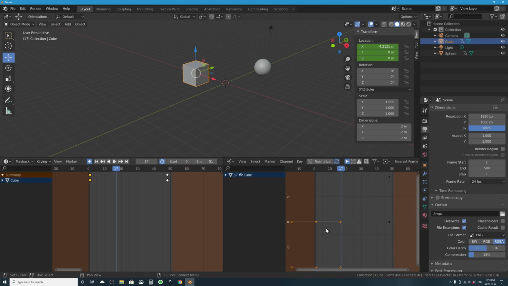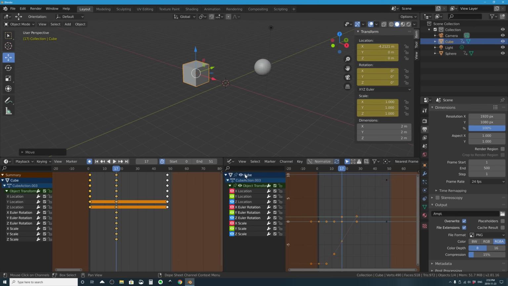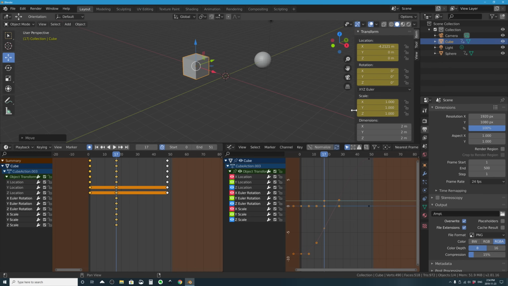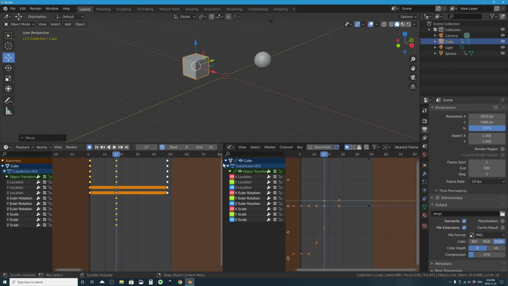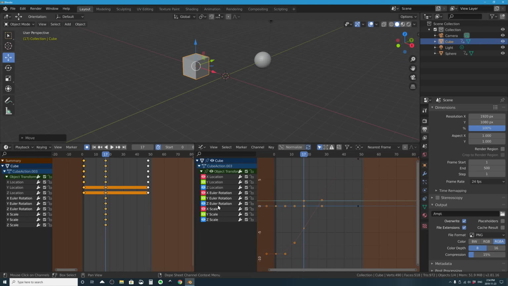Going back to our graph editor though, if I select my cube and then expand in this graph editor window all the different tracks of animation, I've got everything on here, loc, rot, and scale. And I want to be able to understand what's going on here. I'm going to make it a little bit bigger. I'm going to hide this sidebar just to make everything less cluttered. And I'll make this a bit narrower over here.